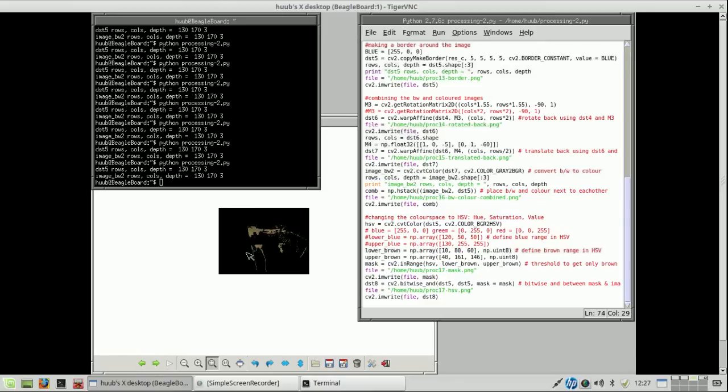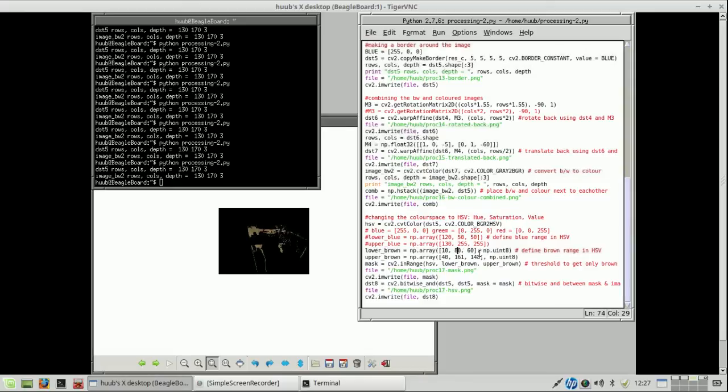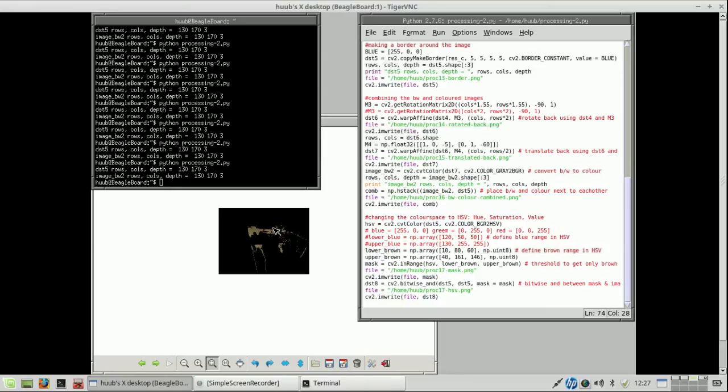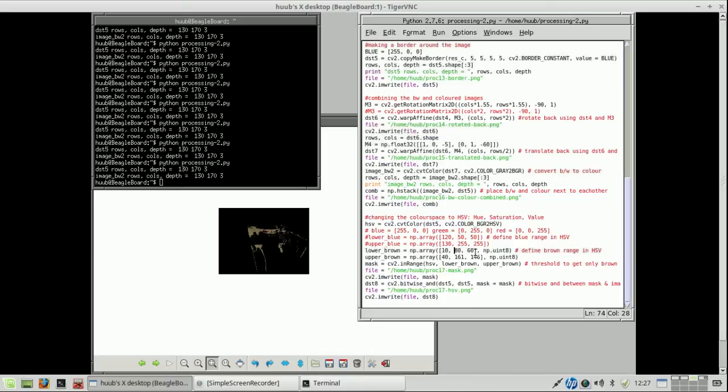See, the stripe is gone again. So let's go to 74. On the other hand, why is the part that I do want not colored in like it is here?